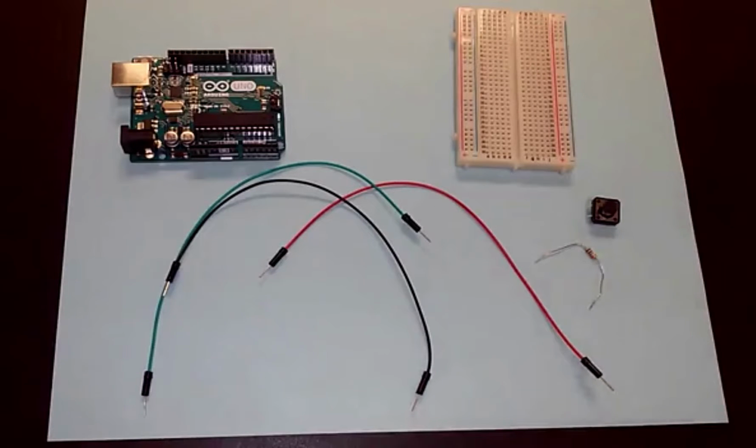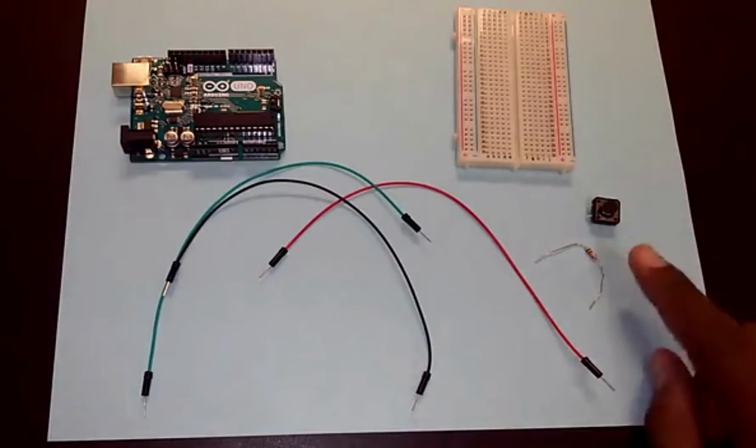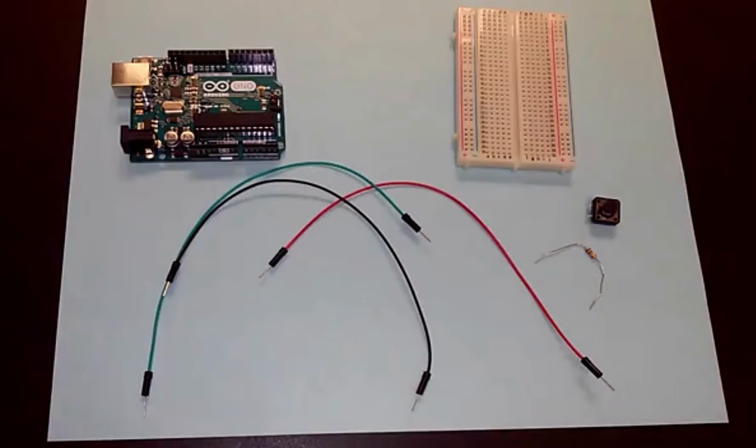This resistor is a 10 kilo ohm resistor. If I'm reading the colors right, which is hard because they're small, it's brown, black, orange, and then a gold band. So that should be a 10K resistor. You can see in the circuit diagram, we're going to need this 10 kilo ohm resistor to make our circuit.